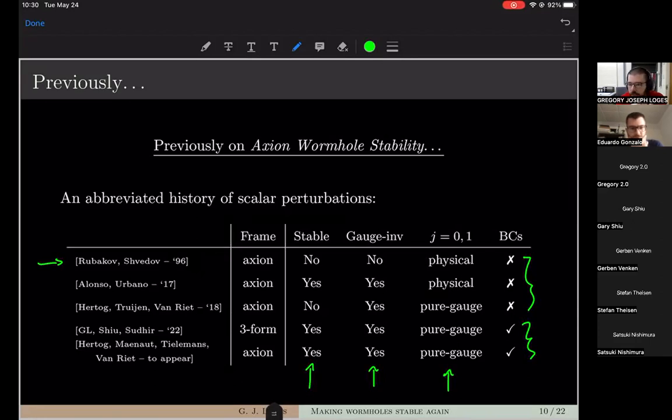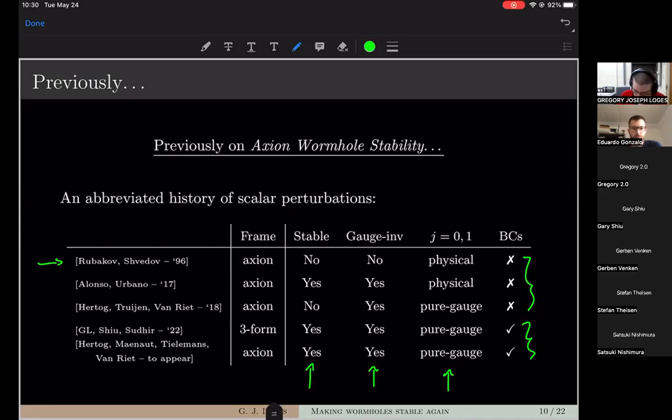And the most glaring issue with the first one is that they were not working with gauge invariant perturbations. And so it's not necessarily meaningful that you show that something that's off shell is a minimum or not a minimum. I guess they find it not to be stable. So there's some direction of off shell perturbations where the action decreases, but this is not surprising at all.